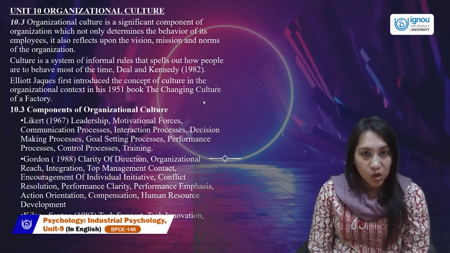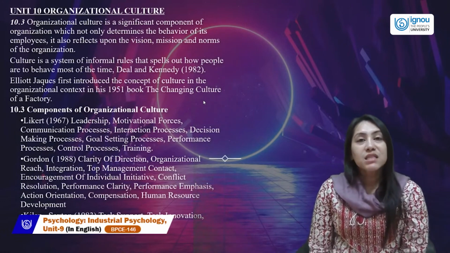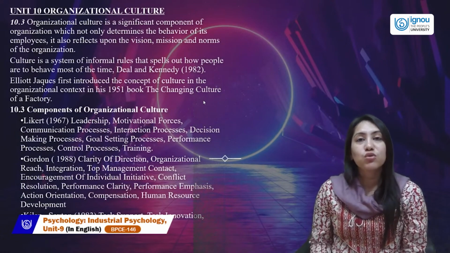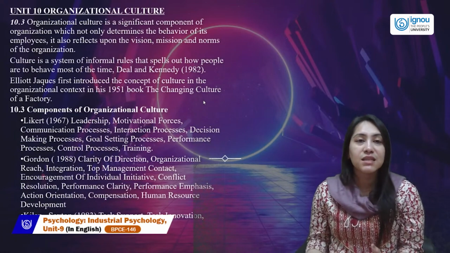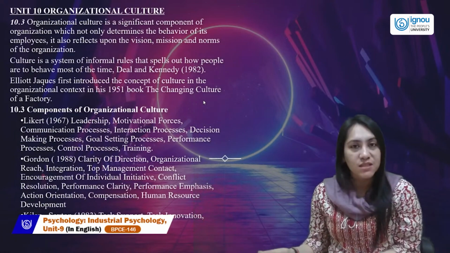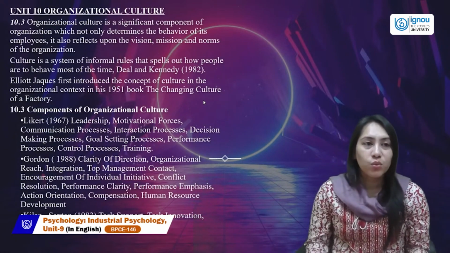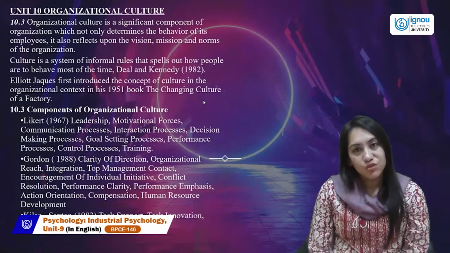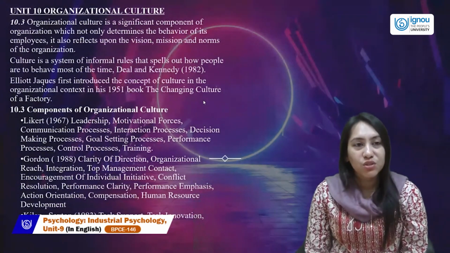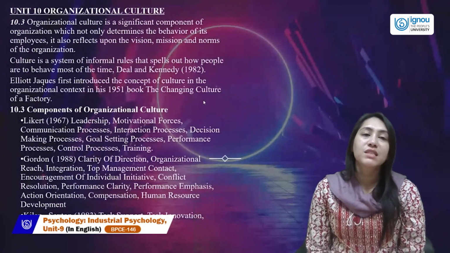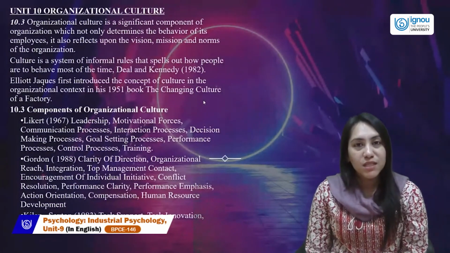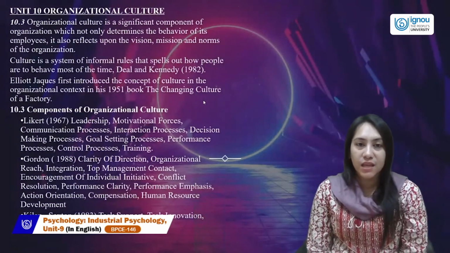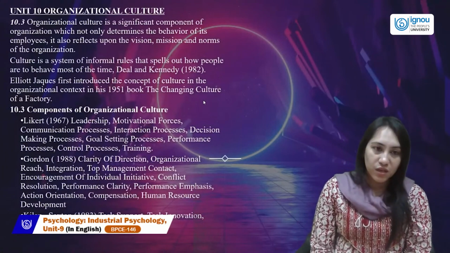This culture has some components that we will study today. This culture also has some cultural theories that tell us how different organizational cultural processes function. So today we are going to start with unit 10, organizational culture. So what is it? A very significant component of an organization which not only determines the behavior, but also the mission, the focus, the aim, the vision and the norms of the organization.